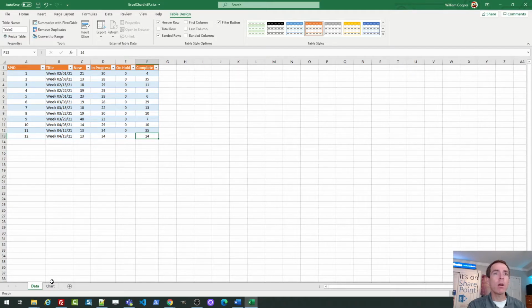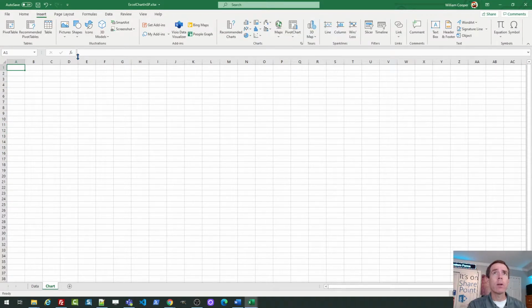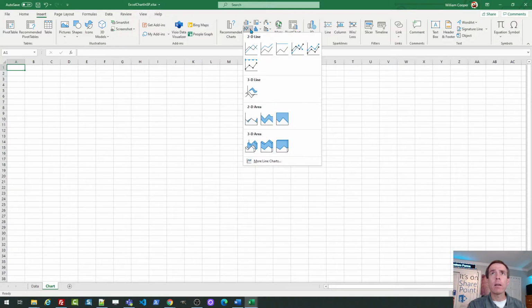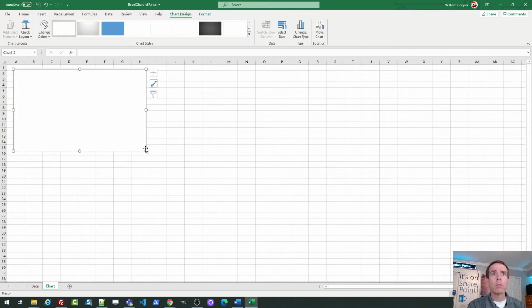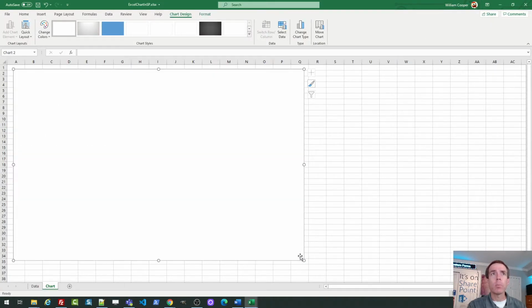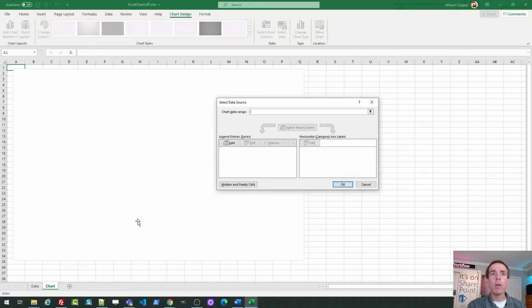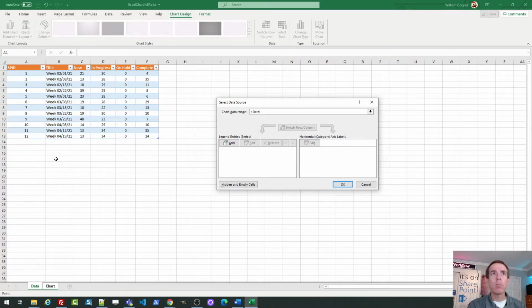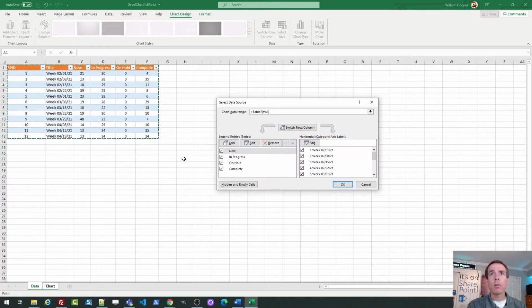Okay, so now we want a chart based on that. I'm going to do that in this separate tab. I'm just going to come in here and click on Insert and go to the charting area, and I'll just pick this first option and resize this. I want a nice big chart, and then I need to do what? I need to select my data. Okay, so I'm just going to pop open my first tab, and all I've got to do is just select that data, hit OK, and Excel's pretty smart.